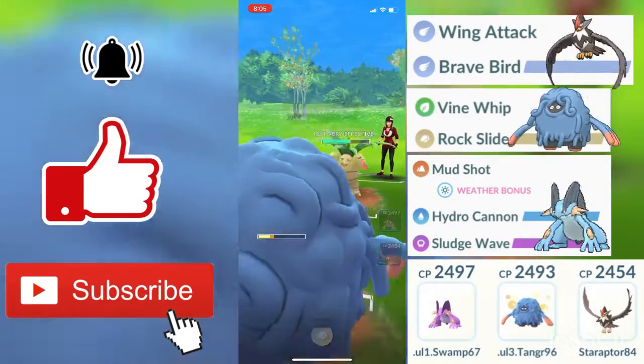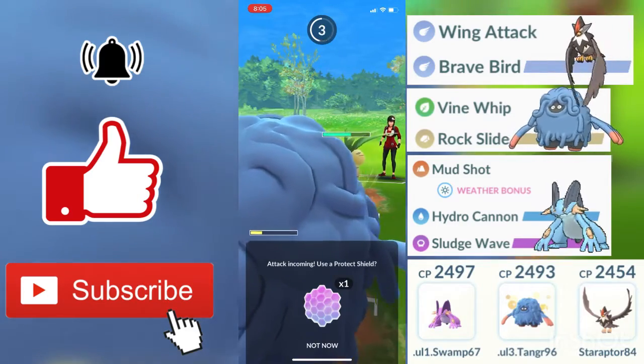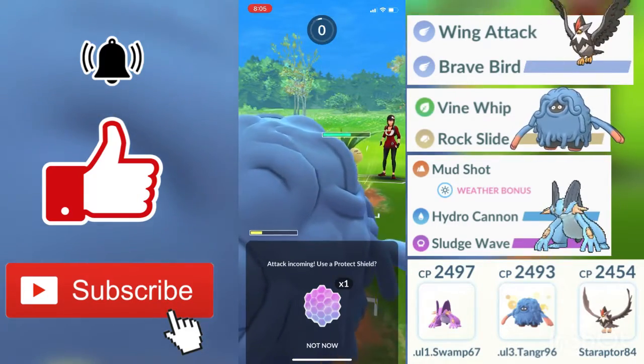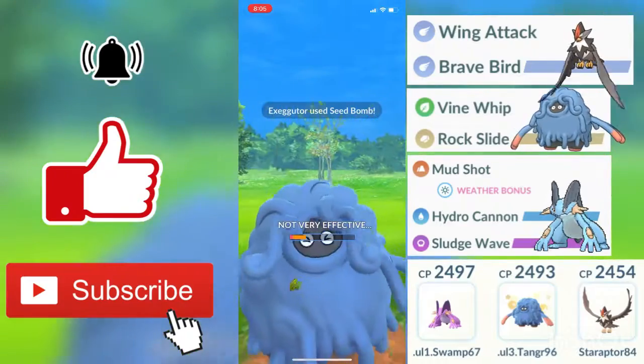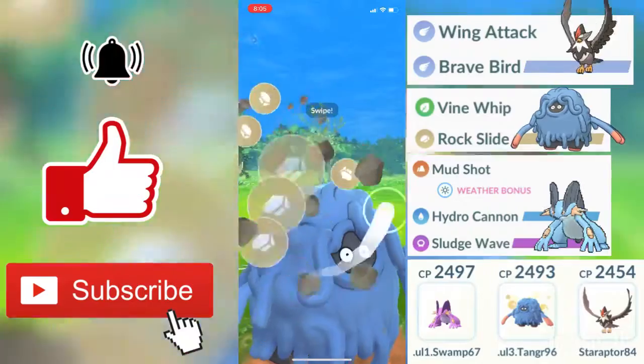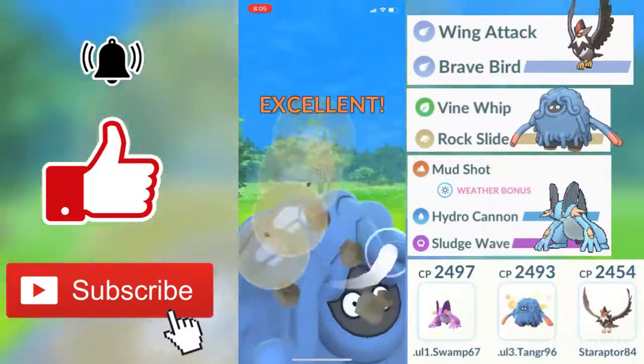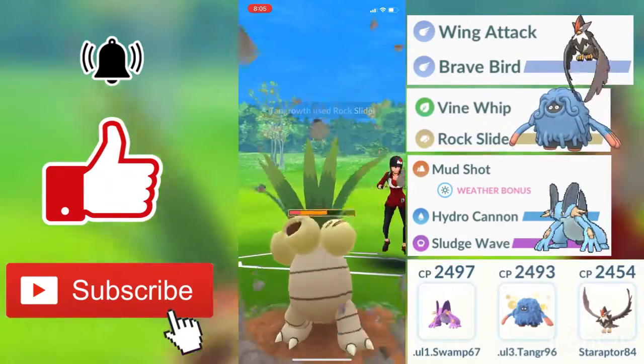and psychic types. Executor is once again a grass and psychic type, so my Vine Whips are going to be doing not very effective damage due to grass types being not very effective against grass types. I did see that he was only throwing in Seed Bombs, and Seed Bomb is a grass type charge move. Once again, grass types will be doing not very effective damage against grass types.